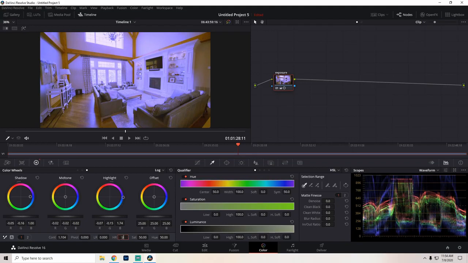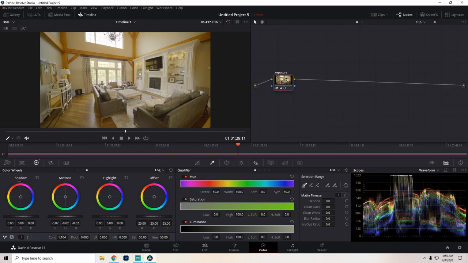So let's reset this. Now the low range and high range can be used to adjust the exposure of the blackest parts of the shadows or the brightest parts of the highlights. And again, you can expand that into the midtones as much as you want. Okay, so as far as exposure goes, we'll start with this.